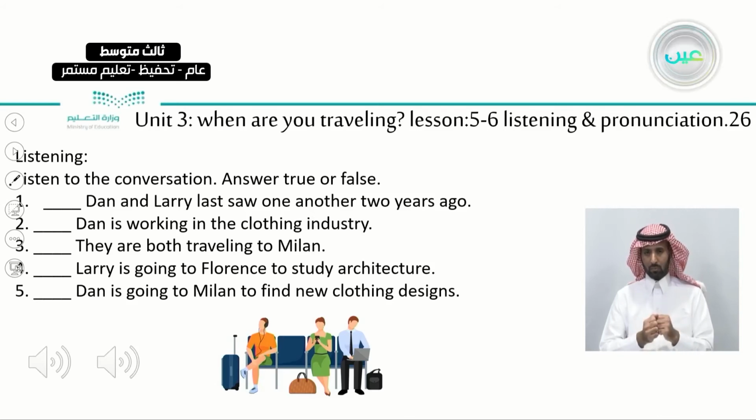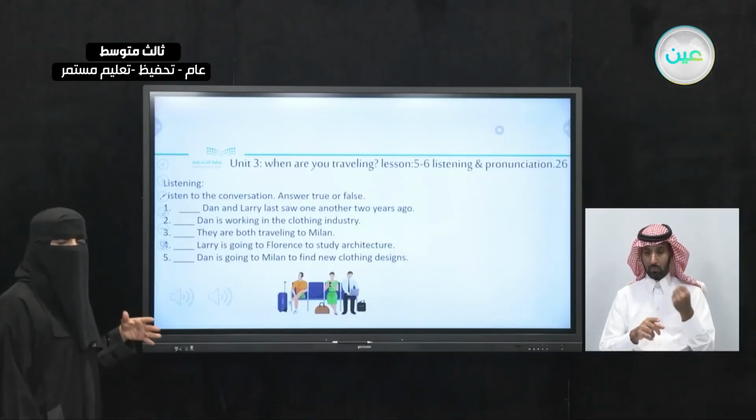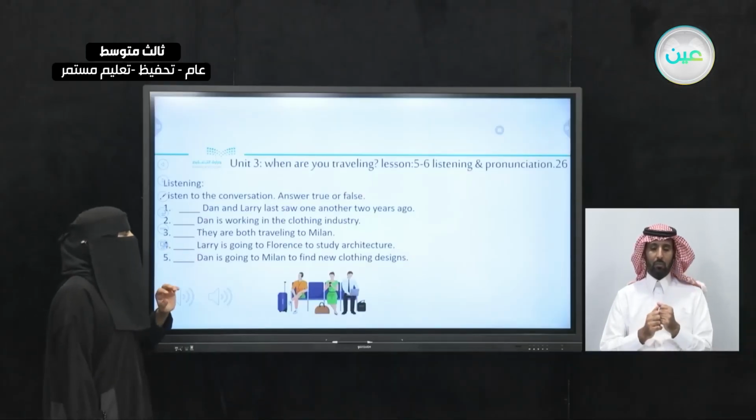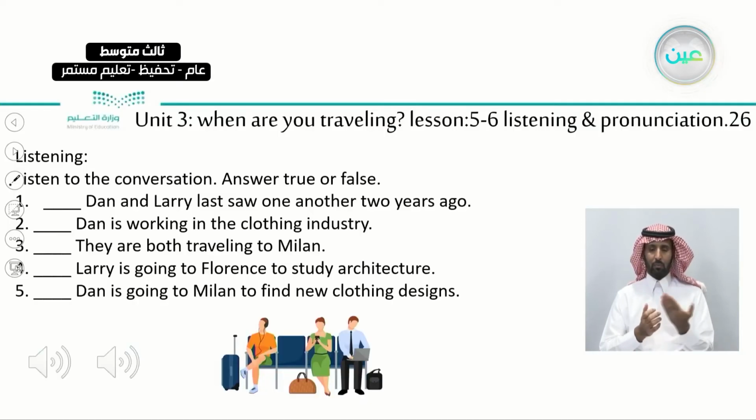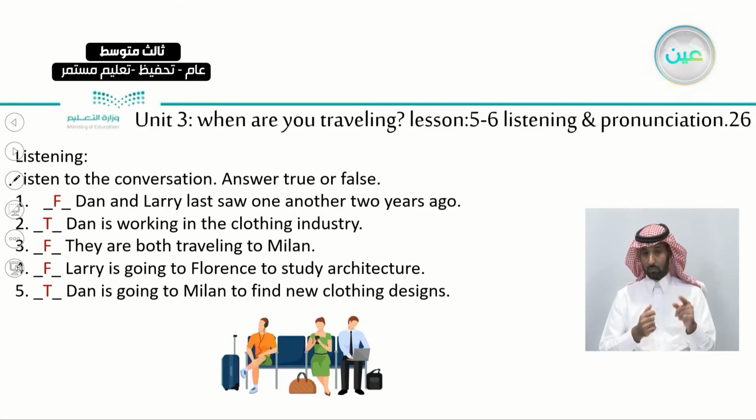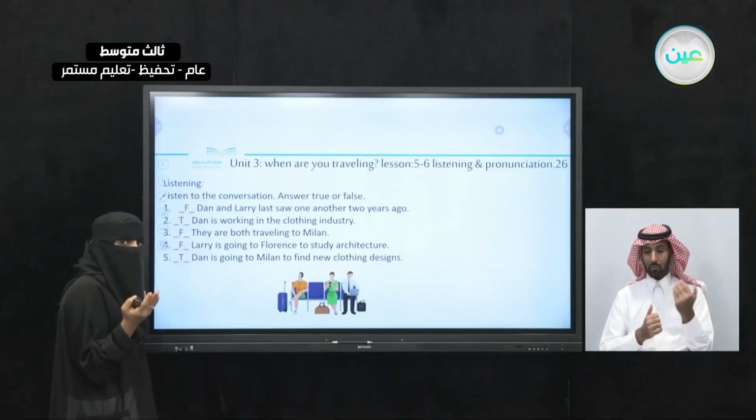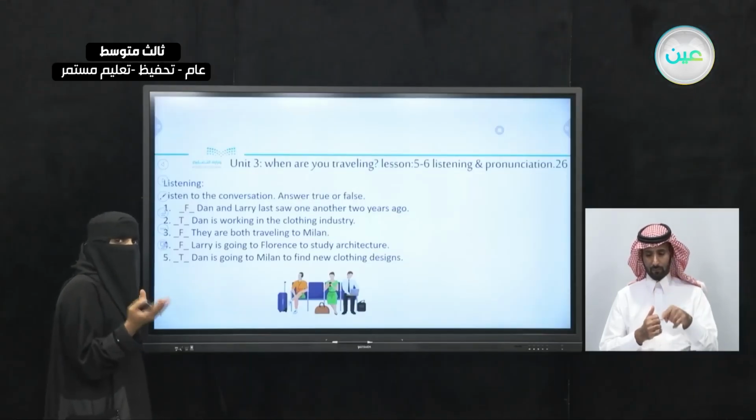Okay. They are friends from college, so they know each other before, as we guessed from the first statements. So let's see our answers. Which one is true? Which one is false? Number 1, Dan and Larry last saw one another 2 years ago. Is this true? Yes or no? They know each other from before, but is it 2 years? Did they say 2 years or more?